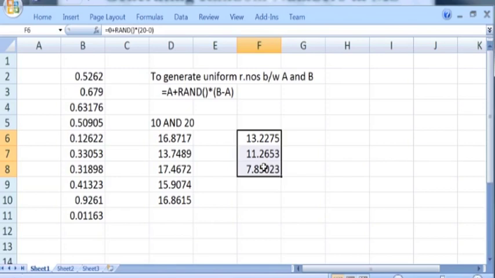By using this RAND command, we can select 3 students in such a way that the chances of selection of all 20 students are equal.